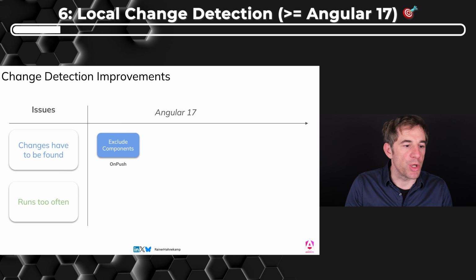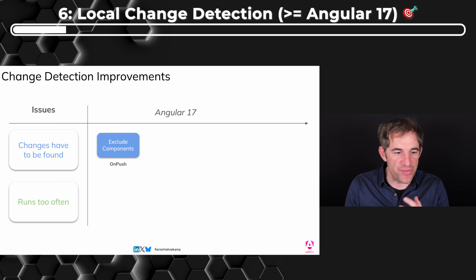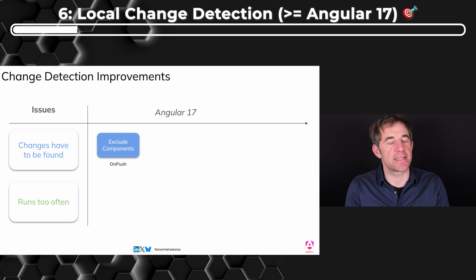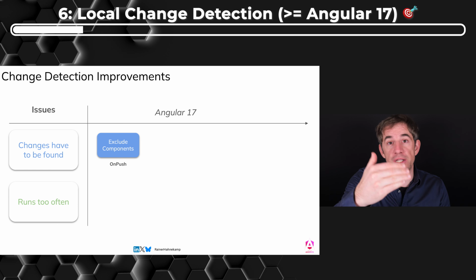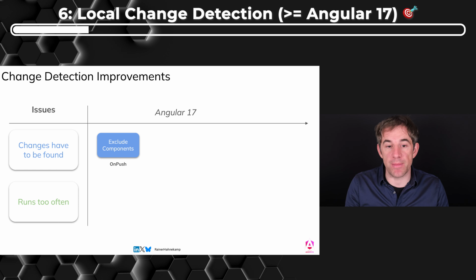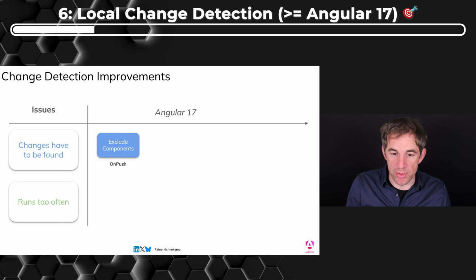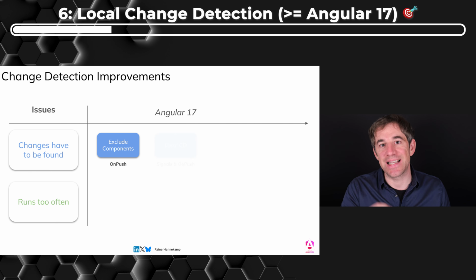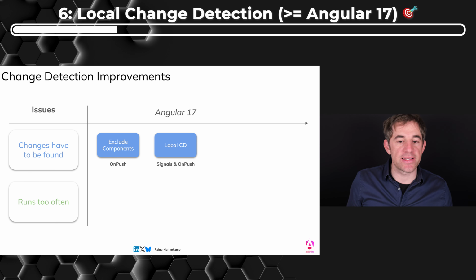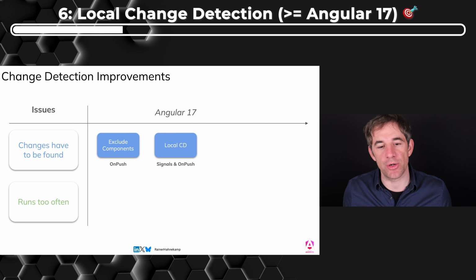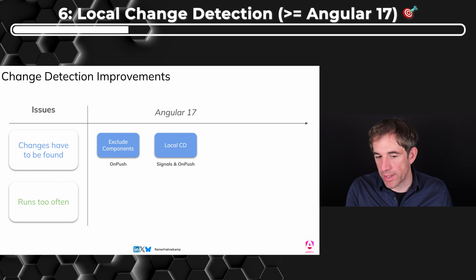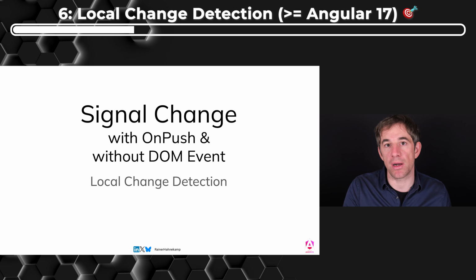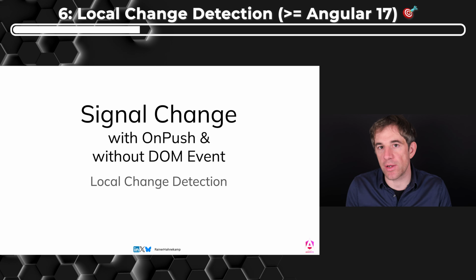Now the obvious improvement here would be that we kind of make a hybrid mix, where the child component, that one that has the actual change, says I was changed, you need to check me, but you don't need to check my parents, so I will give them a certain marking where the change detection knows I don't need to check the parents, but I need to go into them, I need to search for the child that was marked as dirty. And this is what we call the local change detection. And that is, I would say, very hard to achieve, at least at the moment. First of all, the component and all its parents need to have the OnPush strategy.